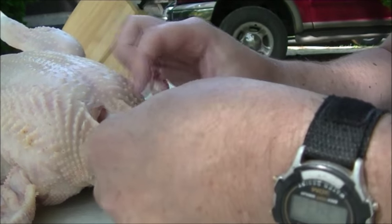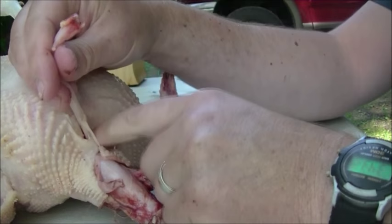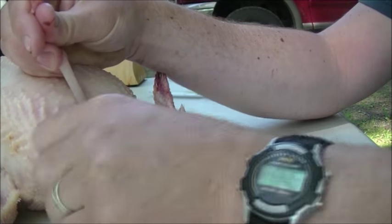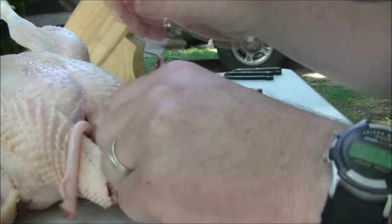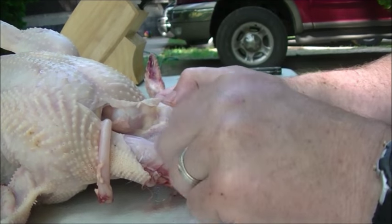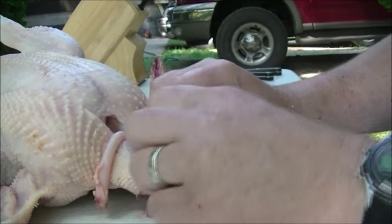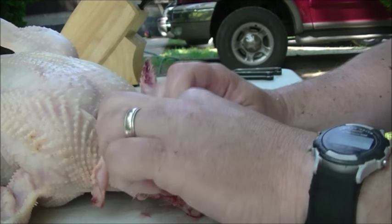And that's where that other tube is going. So we'll go ahead and separate them. You can see right here is the windpipe. Got it out of the way. And you can see, it's hard to even see it. This is definitely not as rigid of a tube.